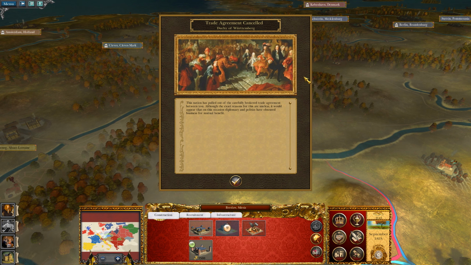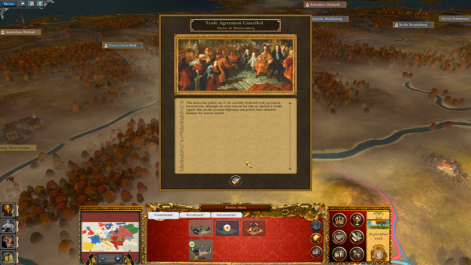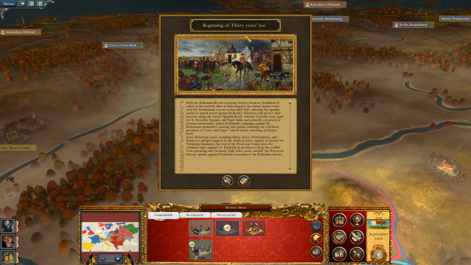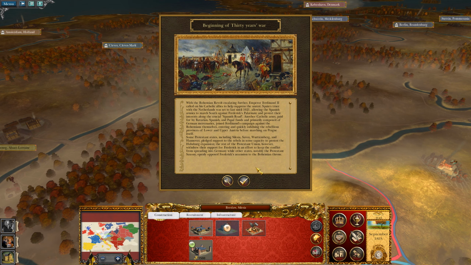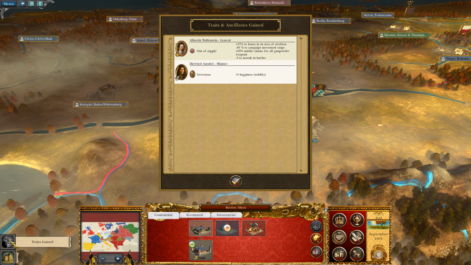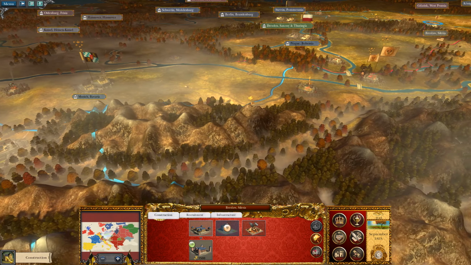I'm about to attack, but then I'm reached by a message here. Duchy of Württemberg have... Oh, the beginning of the 30 Years' War. That's why trade is broken off. So you can stop and read this if you want. That's not great. Wallenstein just made it to Vienna, though.